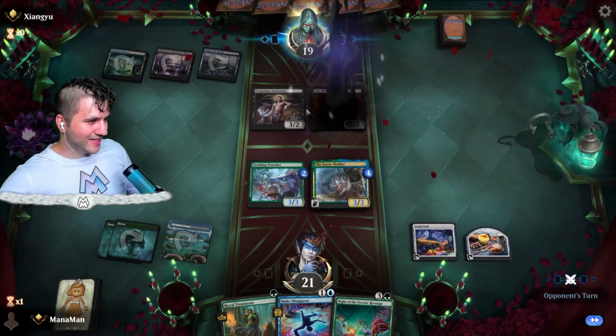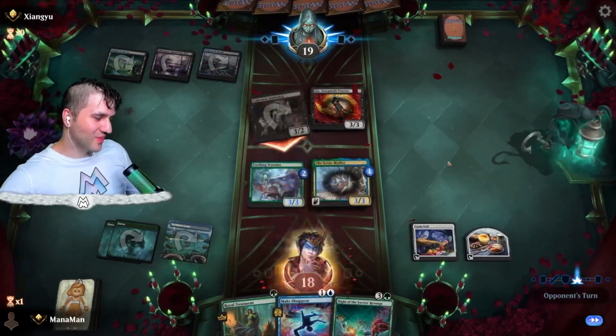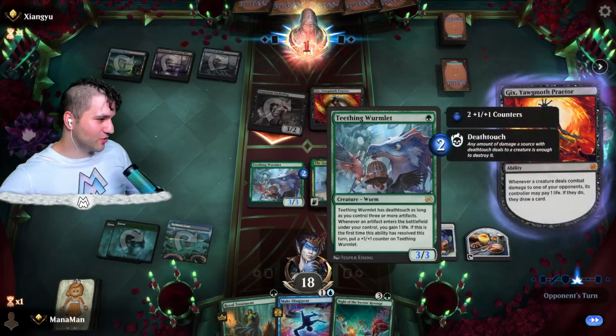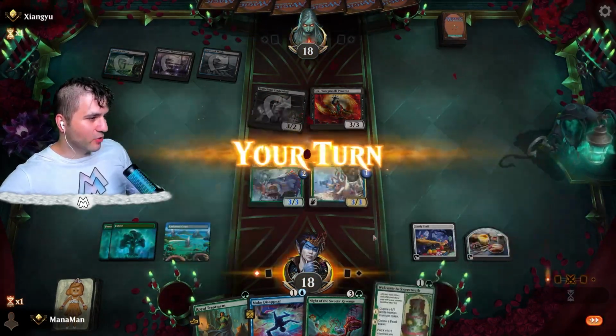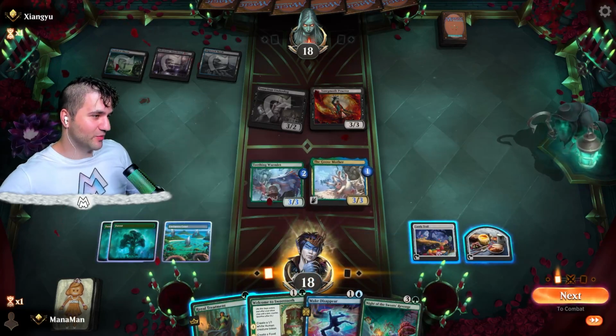So just a Gix. Okay, this is gonna sting. This is definitely gonna sting. I'm gonna have to take it. We're gonna give him a minute, because I cannot lose the Wurmlet. The Wurmlet just gets bigger and bigger, and the Goose Mother is a draw engine, so we can't. There's no way around it. We just gotta do that.